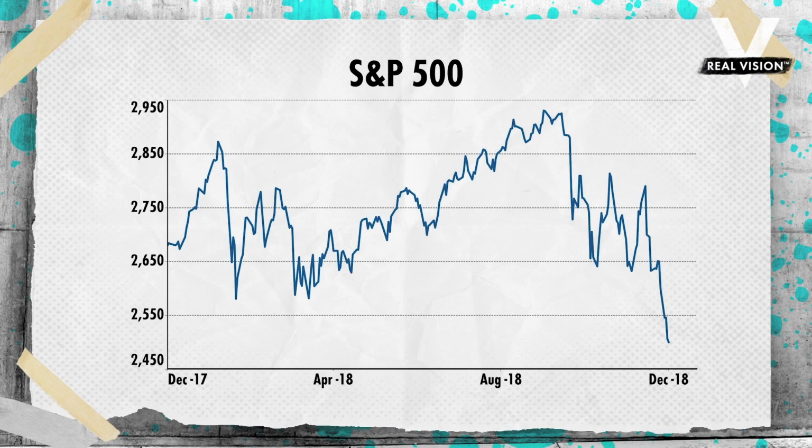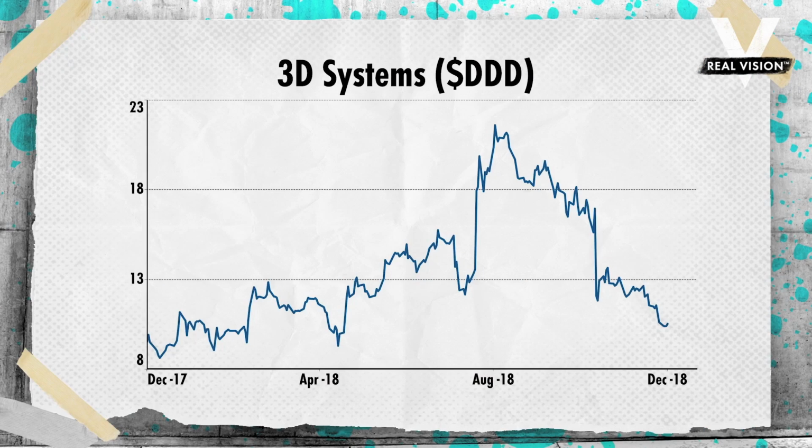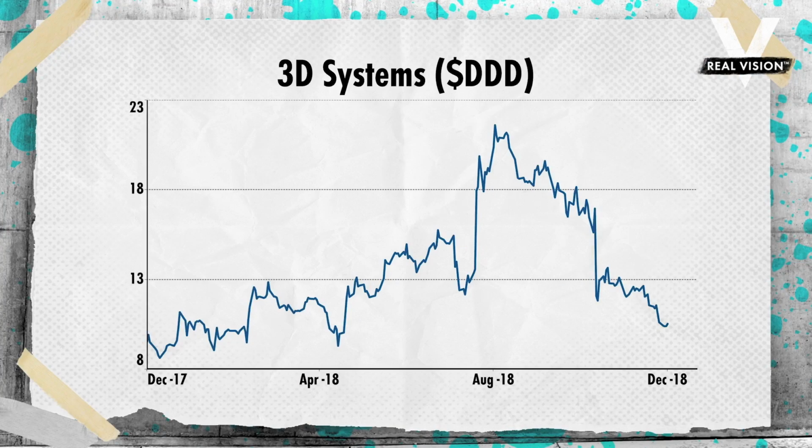So currently, with the market down over 10% from the highs, what's interesting about what's going on with 3D printing right now is that the stock has actually, after the dismal third quarter results and it gapped lower, been consolidating. When I came on the show, it was trading under 10. This was back in April. So there's really your parameter. So if you were a bottom picker type trader, then you might say, okay, it's been consolidating roughly between 11.17 and 13. If it gets back over 13, I know what my risk is under 11. Or if you wanted to buy it now, I know my risk is under 10.